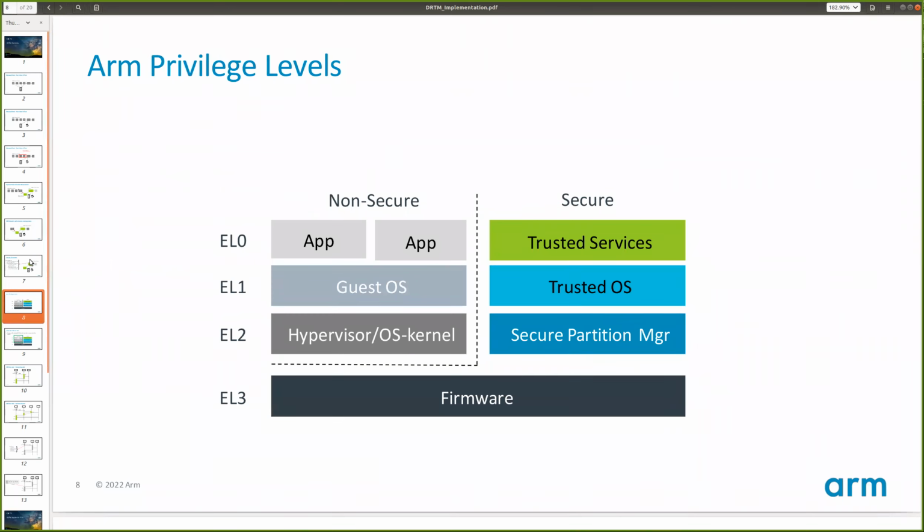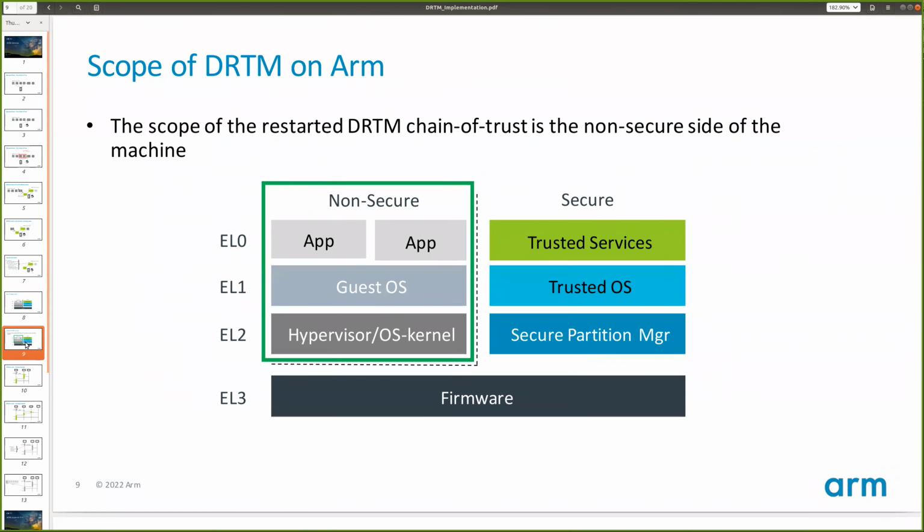Okay, so this is a picture showing just the standard ARM privilege levels that people are familiar with. Next slide. The scope of DRTM is the non-secure world. So when we talk about reestablishing a new chain of trust using DRTM as the root of trust, we're talking about the non-secure side of the machine.